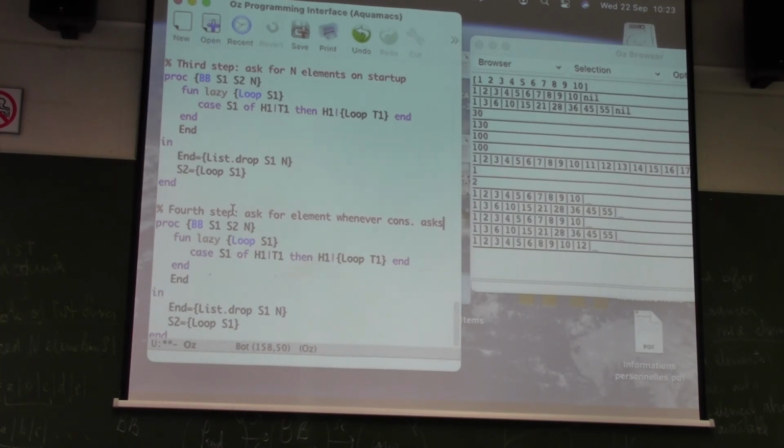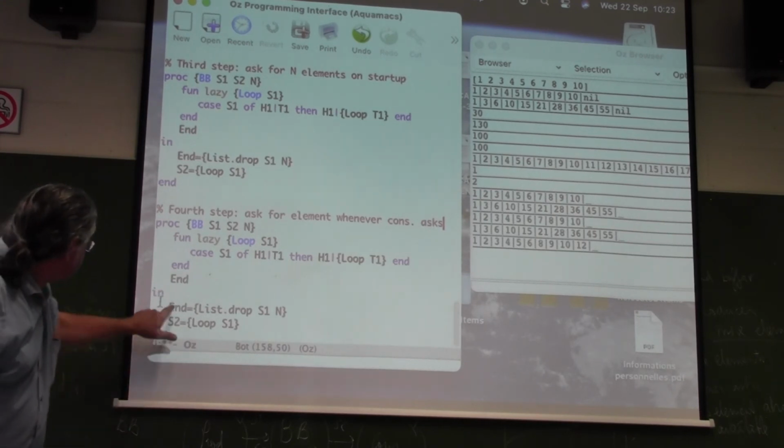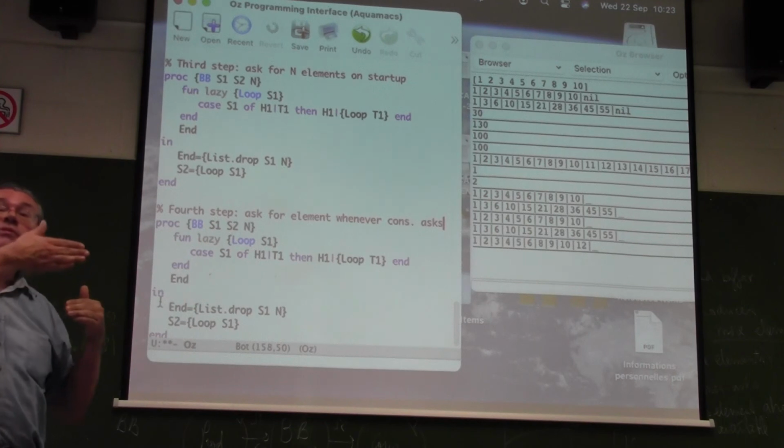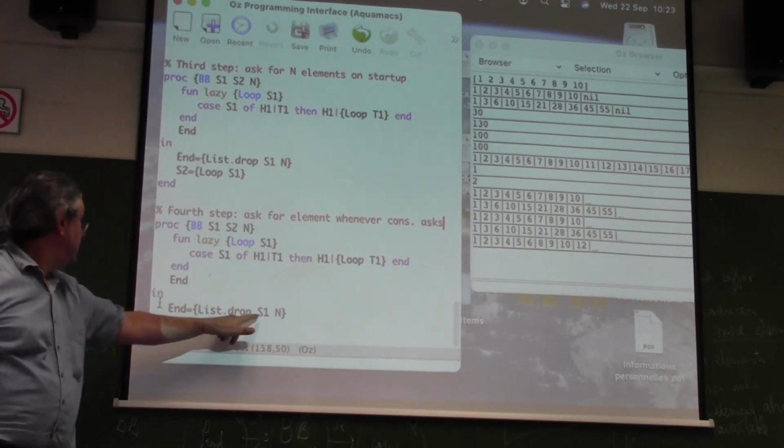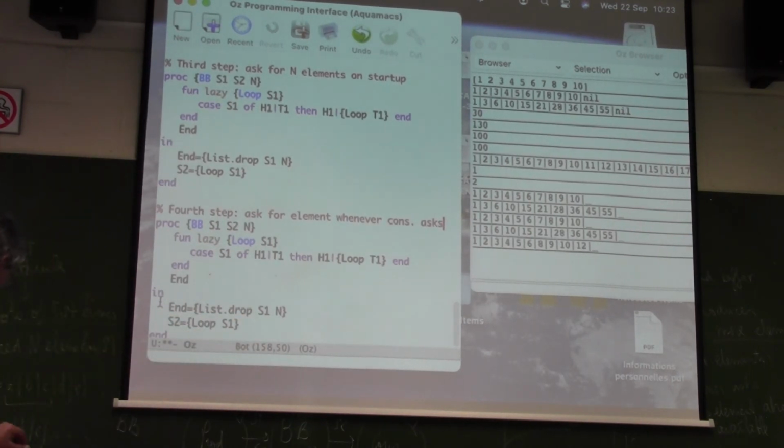We need this end, which is actually n elements ahead of S1. S1 is A, B, C, but end is actually here, n elements ahead. If I give one element to the consumer, then I have to move end farther down. The end has to stay ahead of what I give.